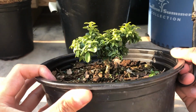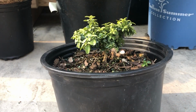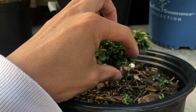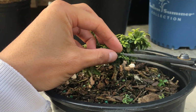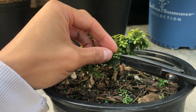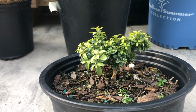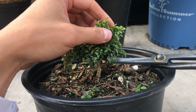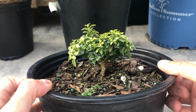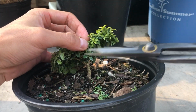Now, I really need something to prop this up so I can see better. There we go. I put a rock underneath, and it works pretty well. So this one is kind of still going down. I think I'm going to take this off. That leaves that going up. Down here, another one going down. So here, this is another small branch.